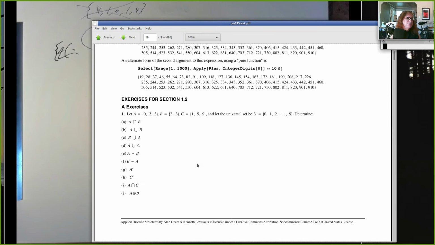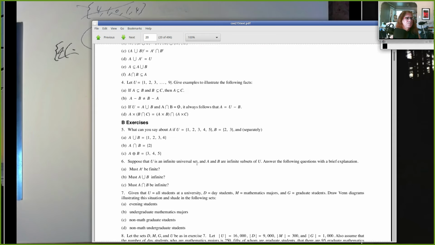All right, the other question I looked at was question 4 in 1.2. And we talked about this some in class, and I made a note in the assignment on Canvas as to how these should be done.